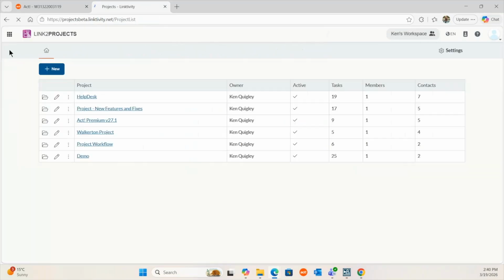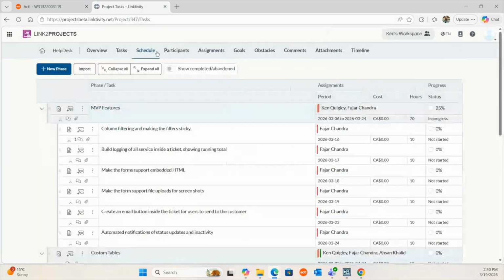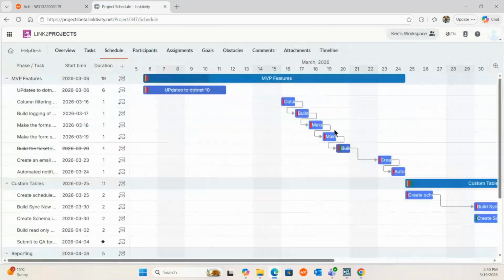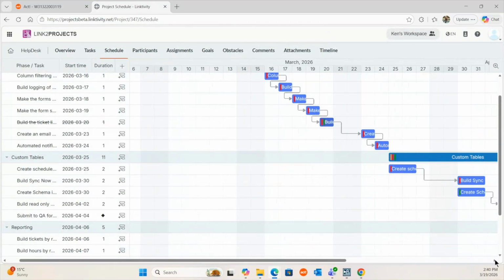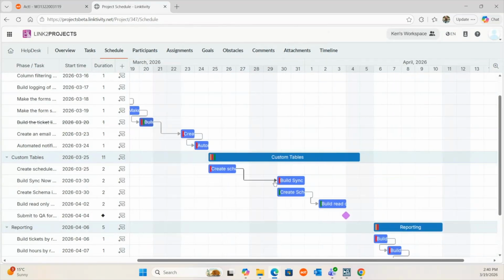But if I go over to a production one, I could very clearly see that this particular developer is working on all of these. And I can see here that this is being done by one developer, and this green indicates being done by another developer. So I can schedule them at the exact same time.